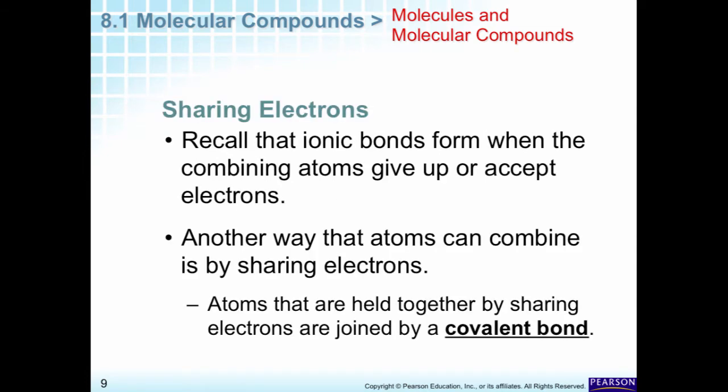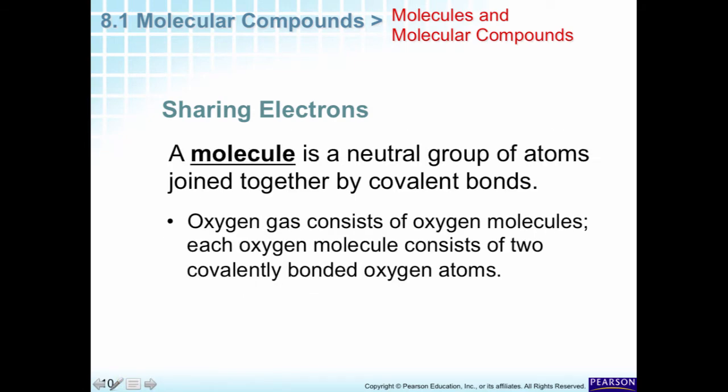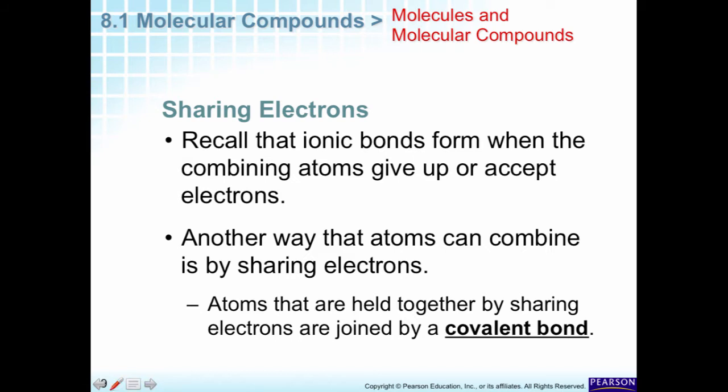What is it they're doing? They're actually sharing electrons. In ionic bonds, the metal gives up the electron, and the non-metal will then accept the electrons. Other atoms combine by sharing electrons, and instead of an ionic bond, they have what we call a covalent bond. Okay, let's get the pen. So a covalent bond is a sharing of electrons. Very important.